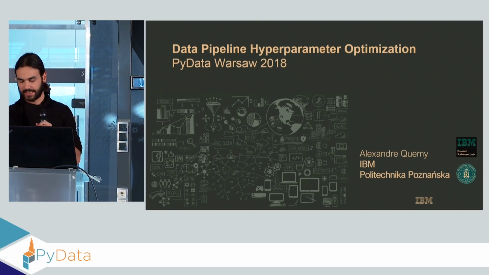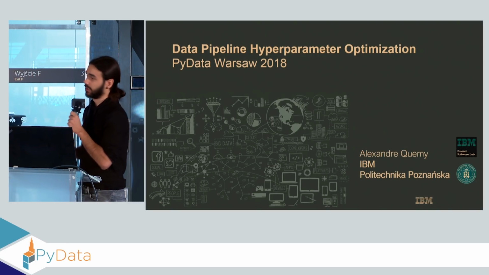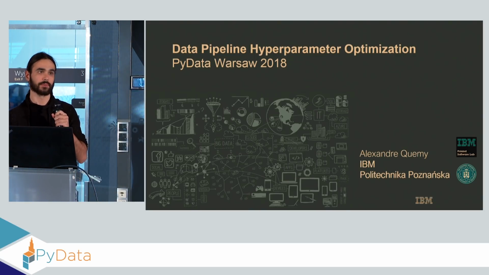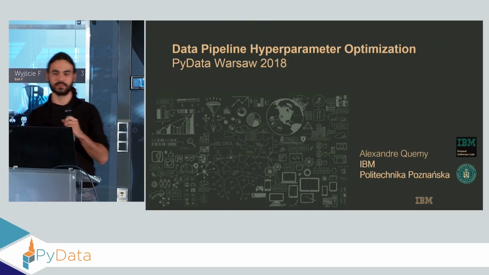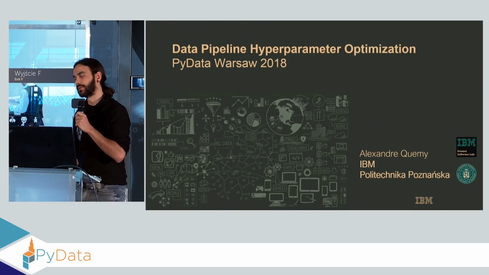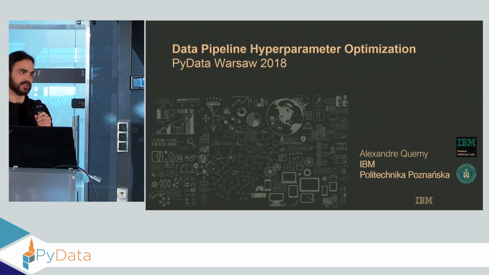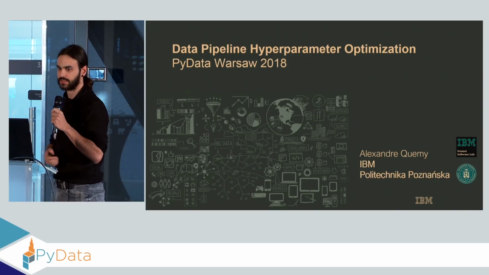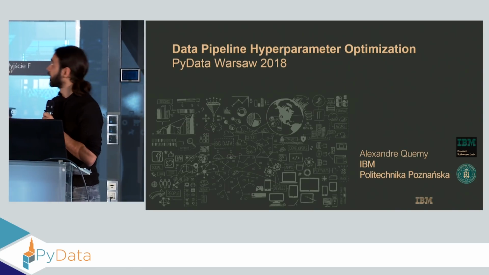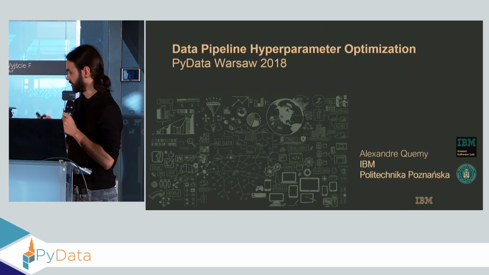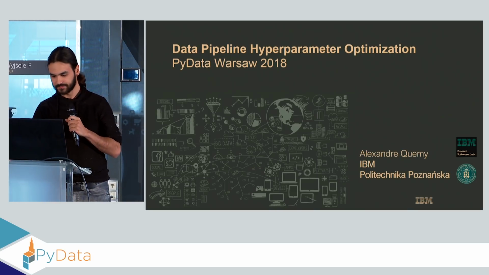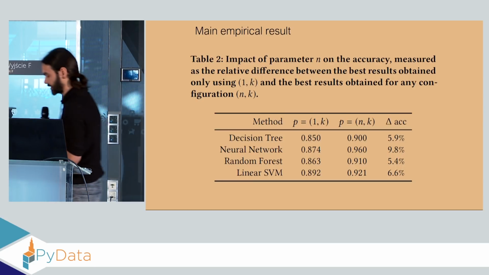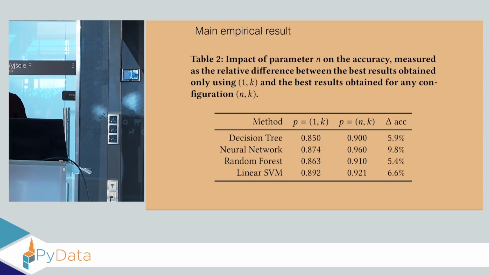And today I will talk about data pipeline hyperparameter optimization, which is kind of a crossover between something that we're doing in machine learning. It's really a standard hyperparameter optimization, and something that we're not doing in data science, at least not for the data pipeline, which is the hyperparameter optimization. So my speech will be broken down into 2 parts, maybe. So first I will talk about hyperparameters optimization in general.